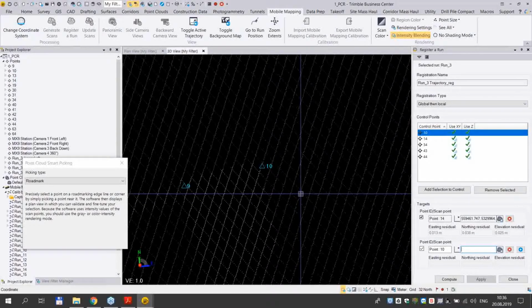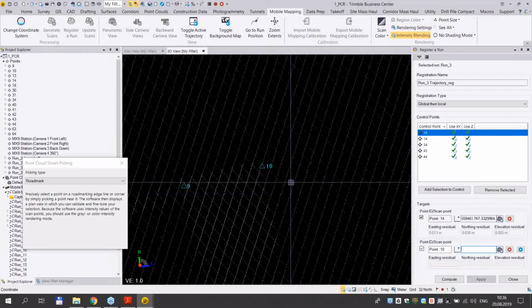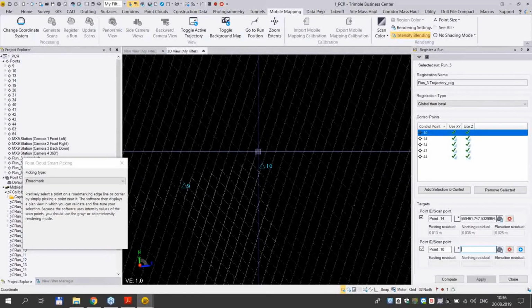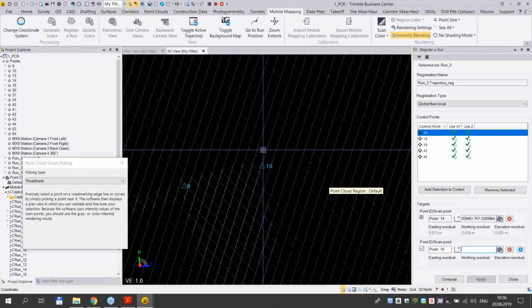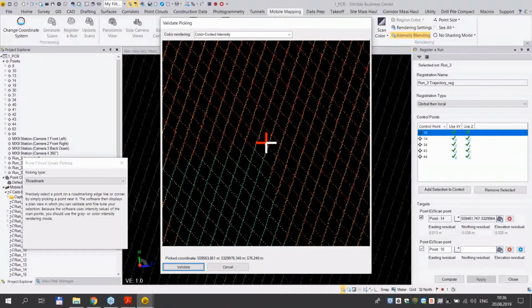So this picking tool has to be started by selecting one of the points in the point cloud, and based on my selection in this point cloud, the software will snap to the closest edge of the road marking.